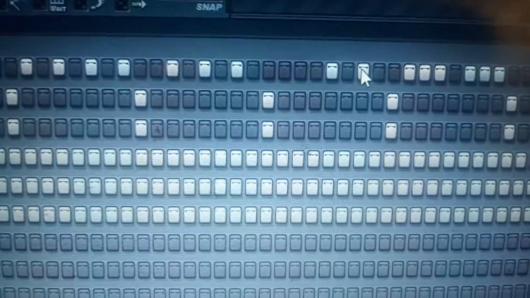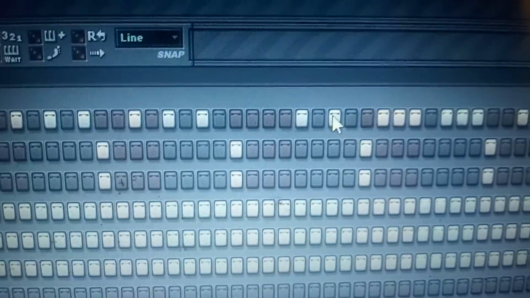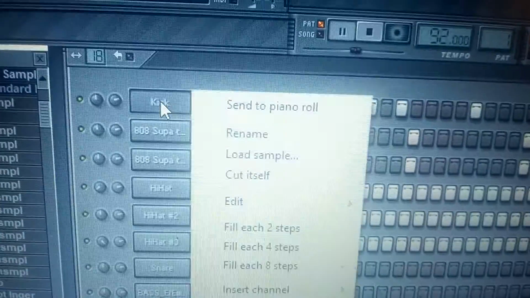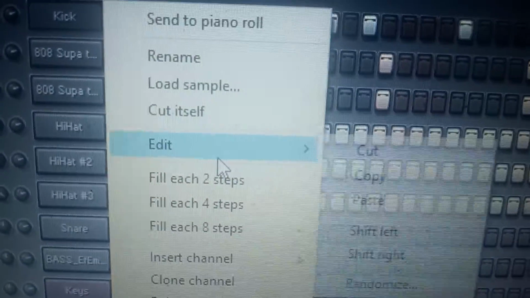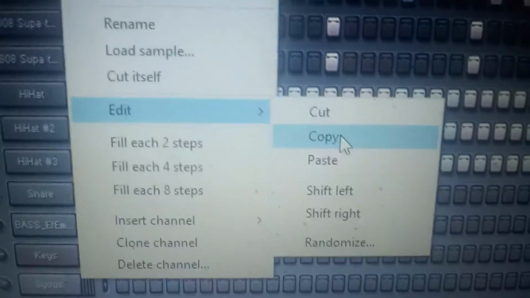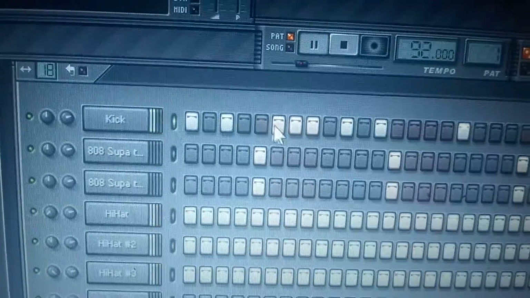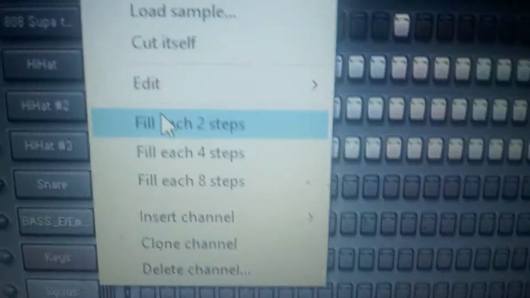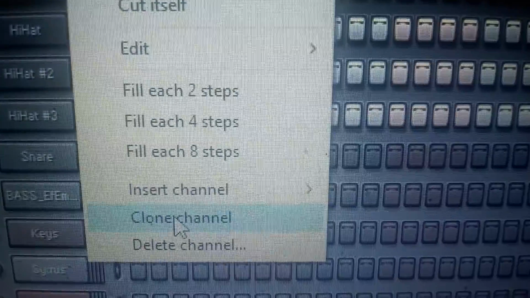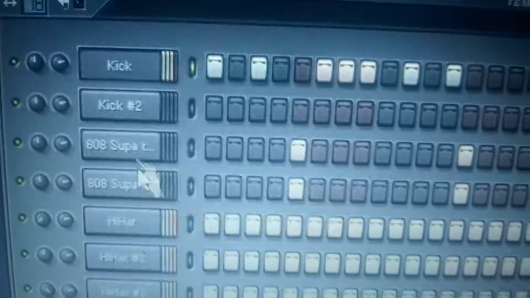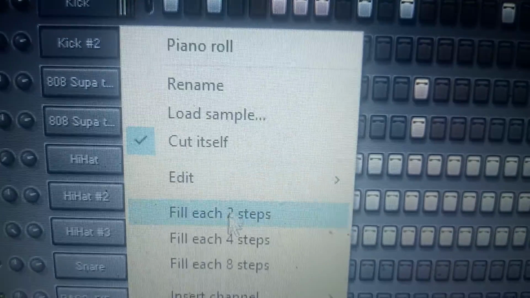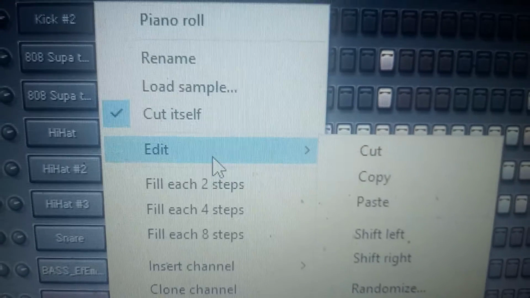I think I might have to change it up in here. I'm gonna see. No, I'm gonna keep that. Okay. Now I go here to edit after left clicking, copy. So now I'm copying the beat. Now I'll go back here, left click. I want to fatten it up, so I want to clone that channel. You want to clone those channels at least 3 times and then pan 2 of them to different sides. Paste.